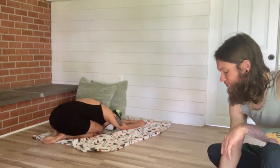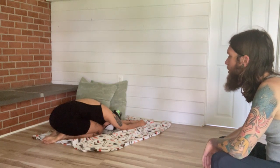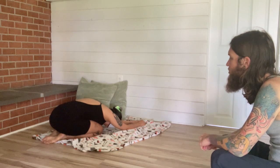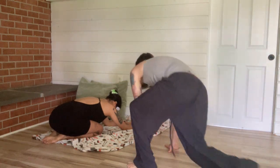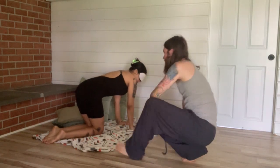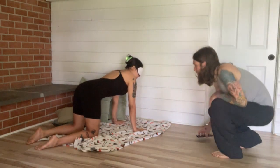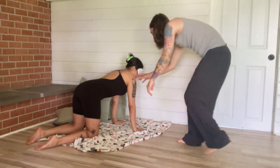On your next inhale, I did forget to do a little bit of warming up of the spine, but we can do that here. Come to a tabletop position, slowly coming out of your child's pose. Tabletop? Come up onto your knees, so your hands are below your shoulders, and your knees are below your hips. If you would like to do some hip circles, that's just kind of rotating your body. It's okay. We'll do cats and cows.